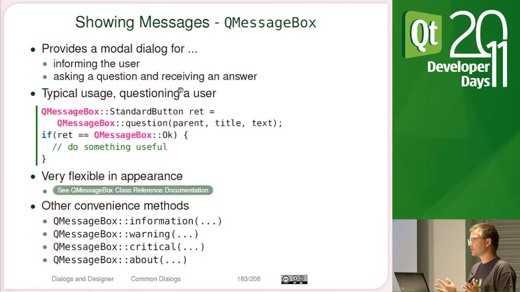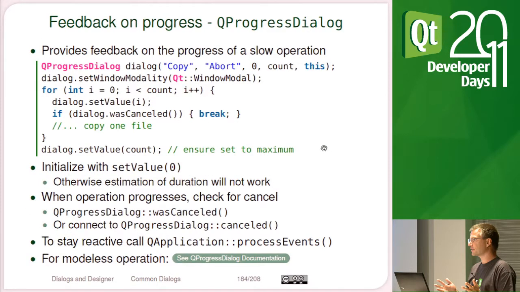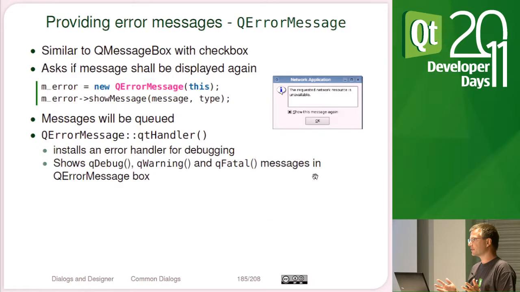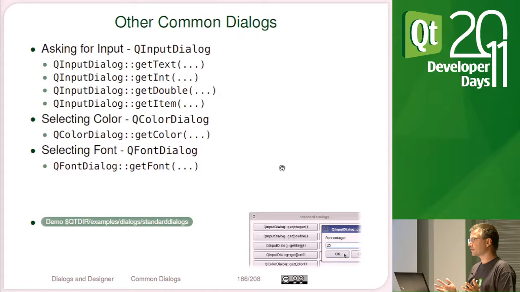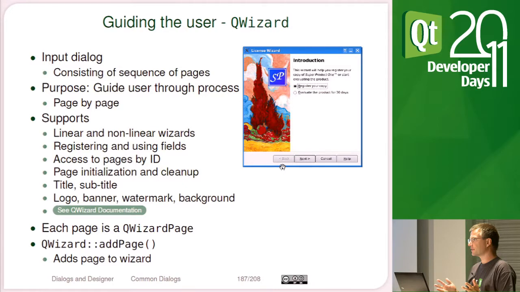Okay, so here we see all the API functions to get these common dialogues, the API for a message box, for a progress dialog, where you can just show up a progress bar and some text to it. The error message, all the common dialogues to enter text or an int or double values, colors or fonts. So that's all the pre-built-in Qt dialogues.